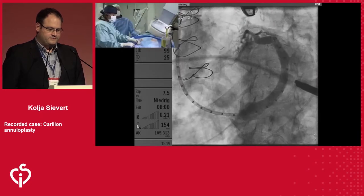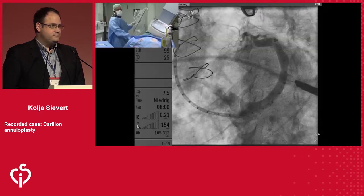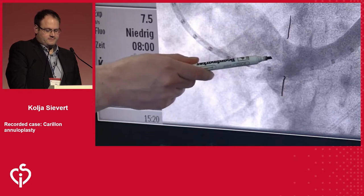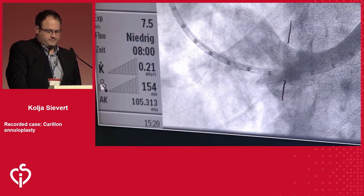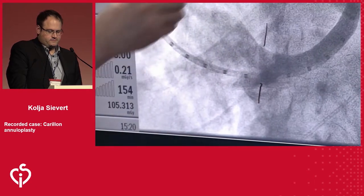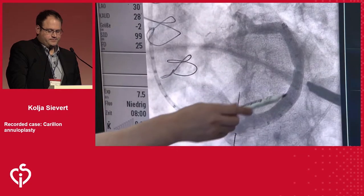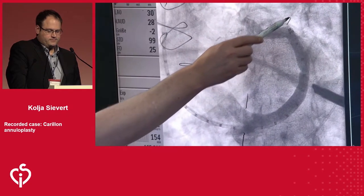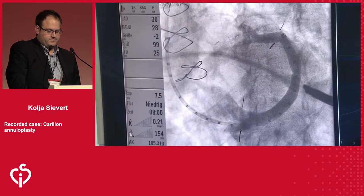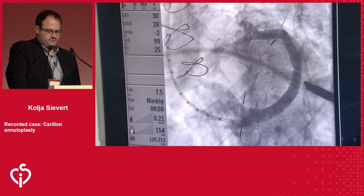Well, it's not that long, you see. Well, Evan, can you count that? So we've said the coronary sinus ostium is roughly in this zone here. I've drawn some marks on the screen to indicate that. And if we count the marks on the marker catheter here, this is actually just about 9 centimeters right there. So we may want to come a little bit further. 9 is enough. It's enough for placement, but we could consider going back to the more advanced position.